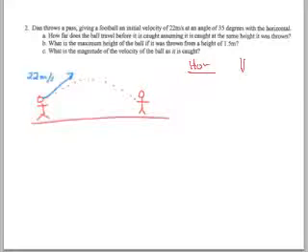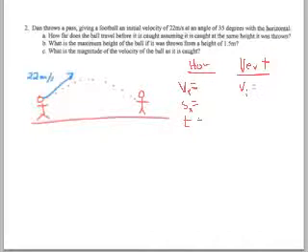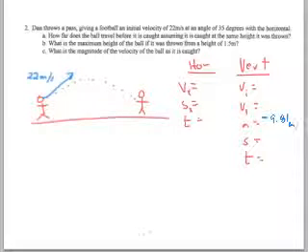and vertical parts. Every time the horizontal is going to be V, S, and T. These are all sub-x's. You don't need to put that on there, but V sub x, S sub x, and then T is consistent, or the connecting link between the horizontal and vertical. So we have V sub I vertical, V sub F, A, S, and T. And A will be negative 9.81 meters per second squared.